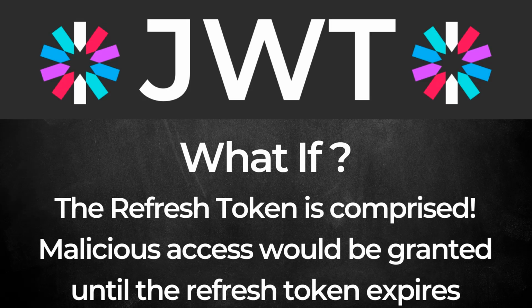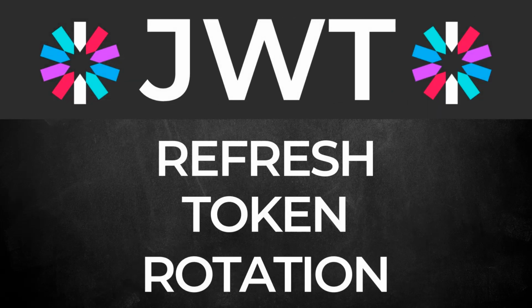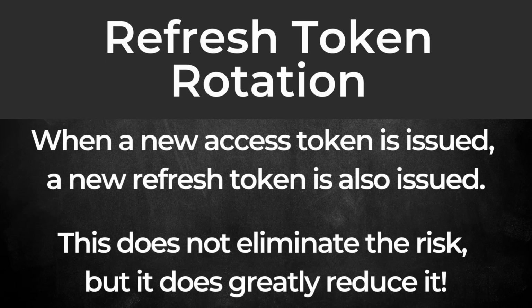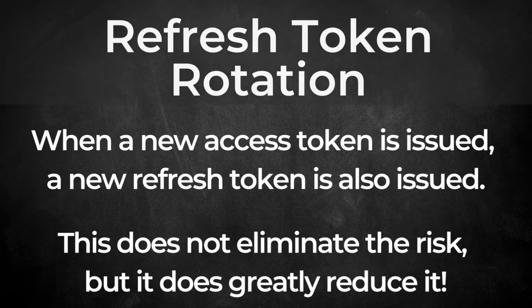But what if the refresh token was compromised? Malicious access would be granted until the refresh token expires. And this brings us back to refresh token rotation. With refresh token rotation, every time a new access token is issued, a new refresh token is also issued. This doesn't eliminate the risk, but it does greatly reduce it.